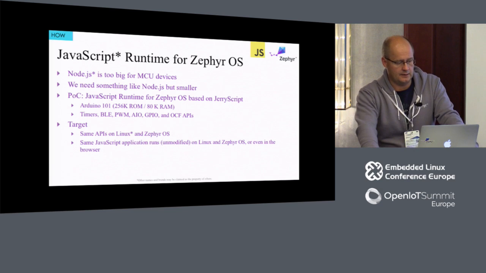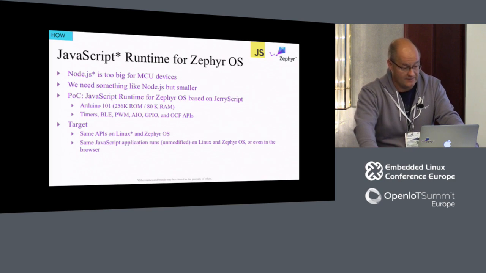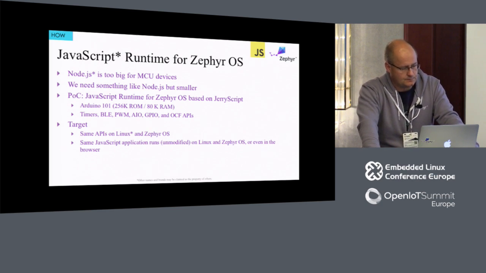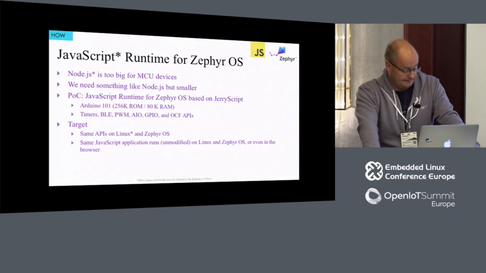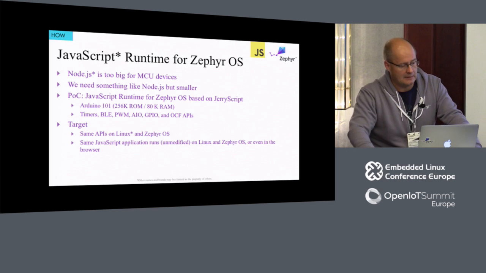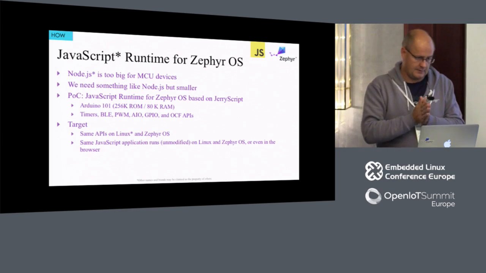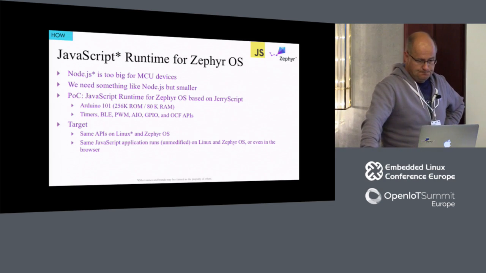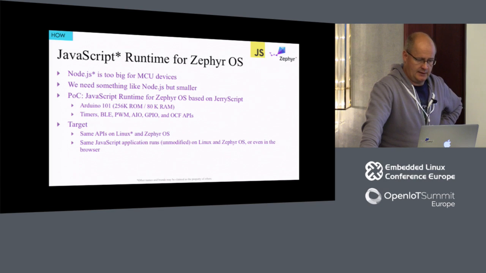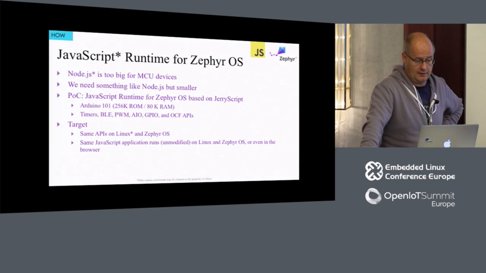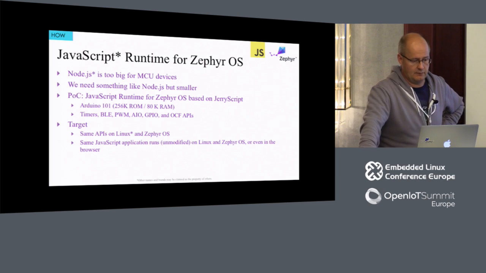Here's the architecture. Node.js is way too big for MCU devices — the V8 engine takes like 10 megabytes of RAM. That's clearly not a viable solution for MCUs where you have hundreds of kilobytes of memory. But Node.js has proven there is a good programming model for JavaScript on these types of environments — event-driven. So we kind of set the baseline that we'd like to have something like Node.js but for smaller devices. Earlier this year we started the proof of concept. We took JerryScript — we evaluated a couple of other runtimes as well — and decided to go with JerryScript, then took the Arduino 101 as the target.